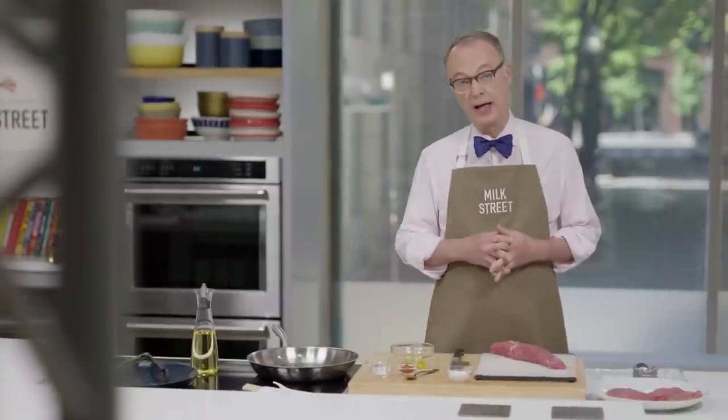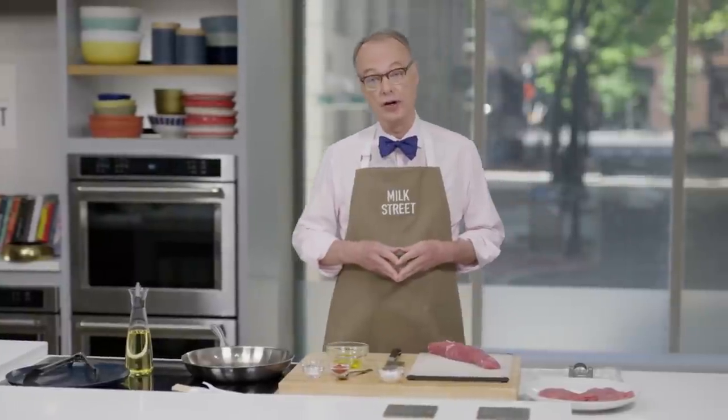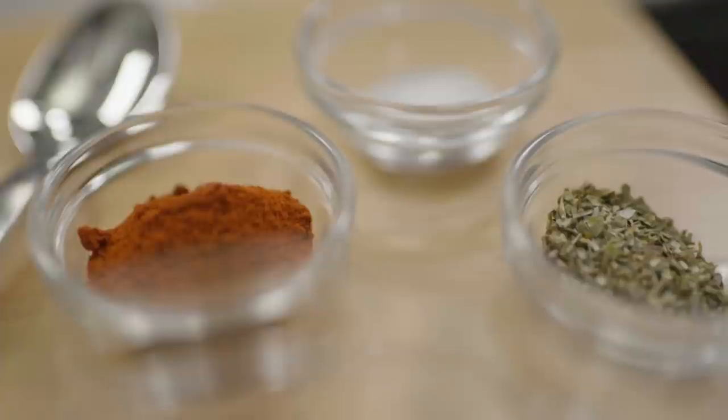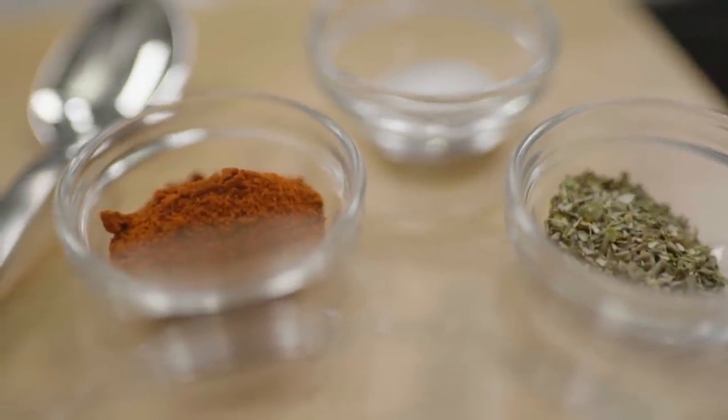Today we want to talk about an ingredient, and then we're going to make a recipe called seared pork tenderloin with smoked paprika and oregano. But it's all about the smoked paprika. So this is pimenton de la Vera.